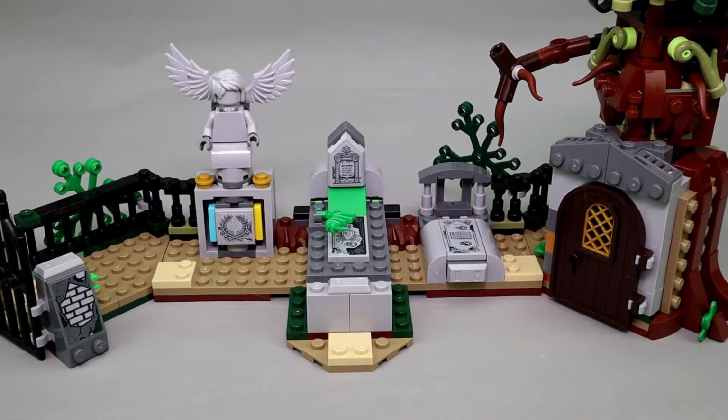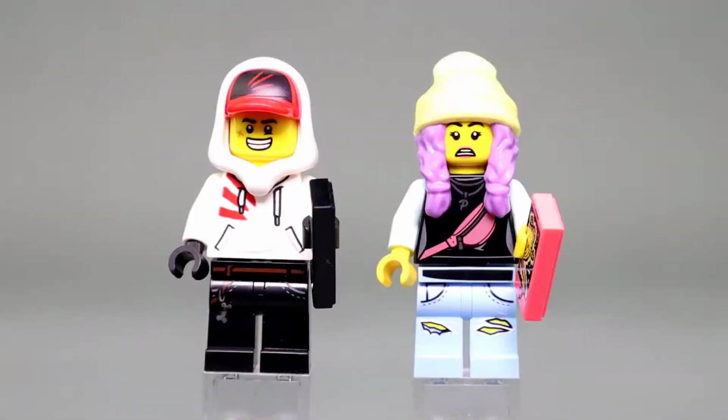Let's take a closer look at the minifigures. This set comes with 5 minifigures, as I mentioned in the beginning. We're going to start with the 2 protagonists, or good guys for this series, and that is Jack and Parker. Jack is in his standard white hoodie with the red stripes on the side. Again, he has a nice dual molded headpiece that includes the white hoodie and his red hat molded into it.